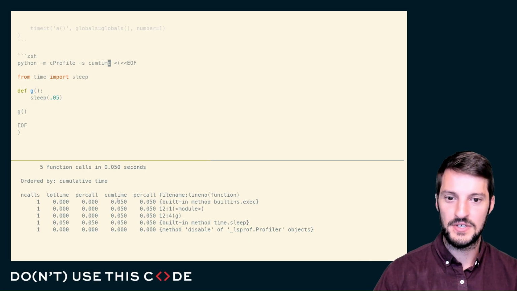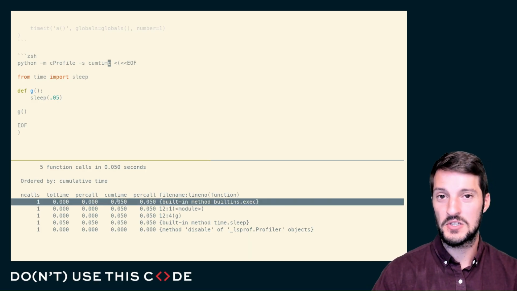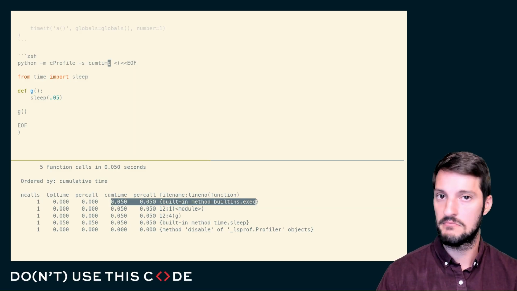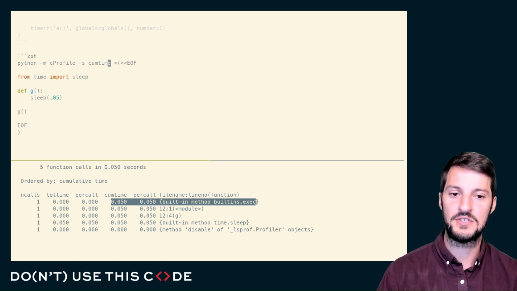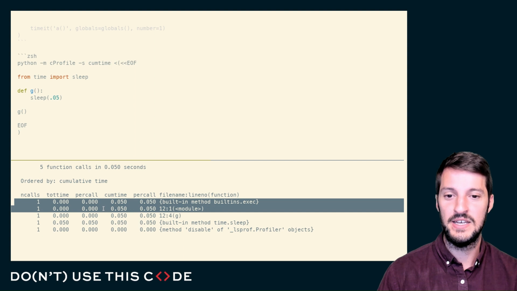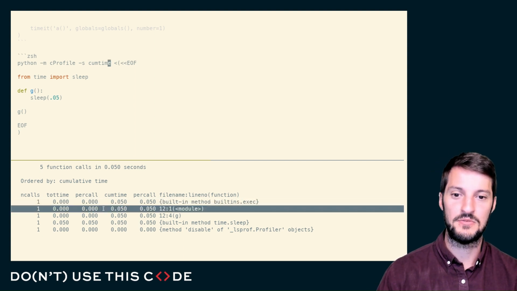And all that's doing is saying, all right, what took the longest to run? And you have to understand that these are all going to be nested on each other. It's running built-ins.exec. That's executing my Python code. So of course it's going to take the longest. It's literally the execution of my whole program. And since it's a single module, it's all built in here.